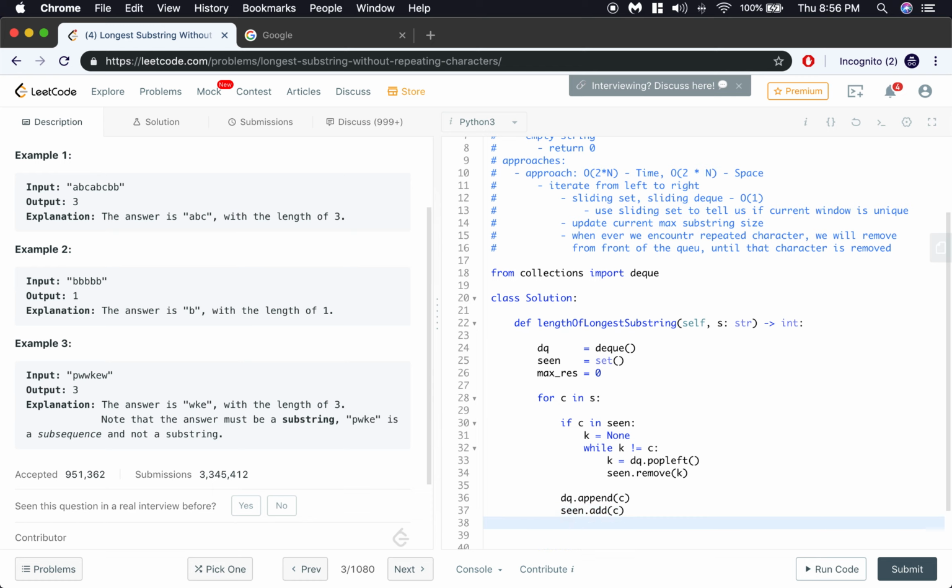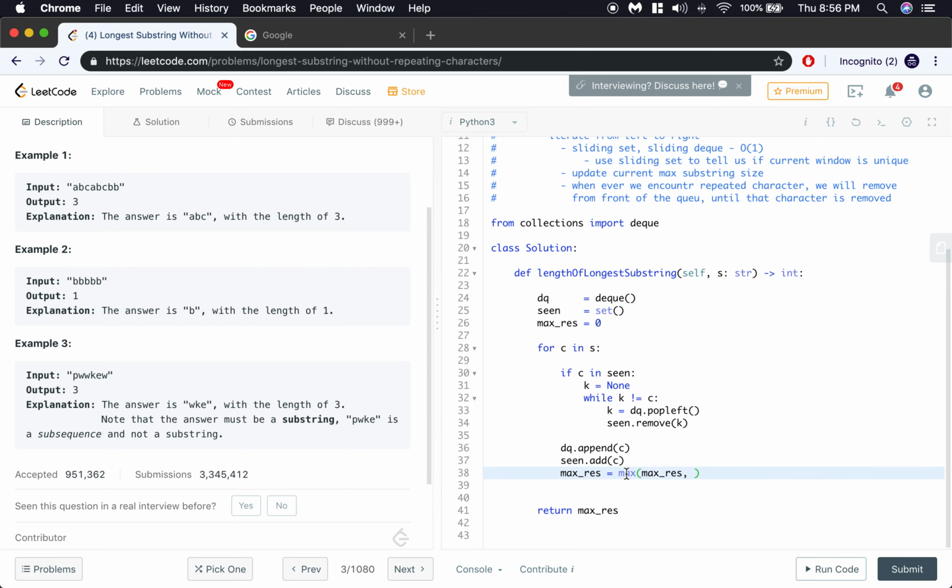And at the same time, we also have to update our max result, and we'll do something like this. We'll call max function, which will return the greater value between the two variables, right, and we'll call length of DQ, and that should be it.